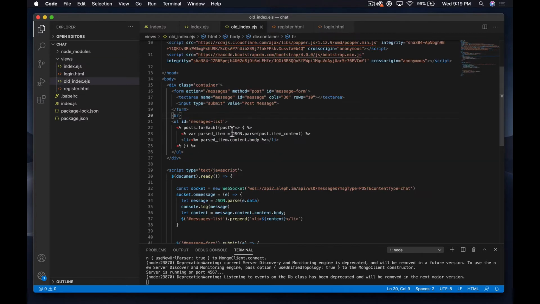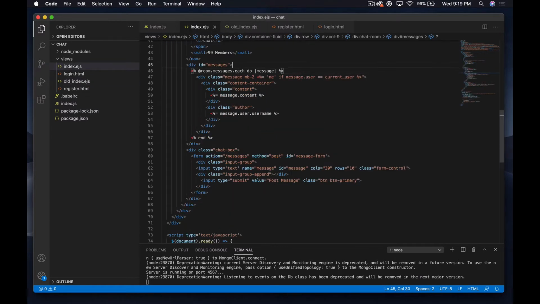So let's come back over here really quick. And so what we're going to do is say at post.forEach, we're going to copy this little tidbit like that. So now we're looking at a post, and I've got a little syntax here for printing something out if it's the current user. We're going to have to come back to that. What this is, and you'll see in a second if you didn't check out the other episode, is it looks sort of like Facebook Messenger or iMessage on an iPhone or something like that. So maybe what we need to do is, let me come back to this. I'm going to leave that there for just a second, and then we'll come back to that one.